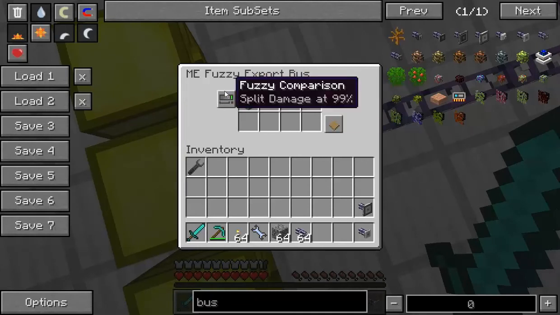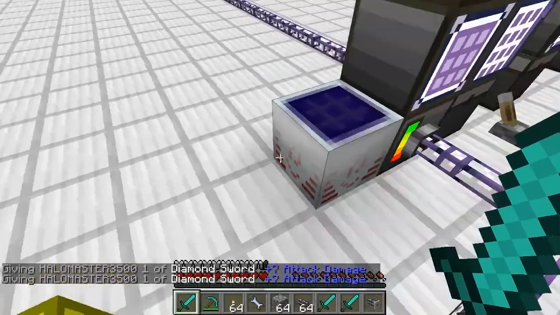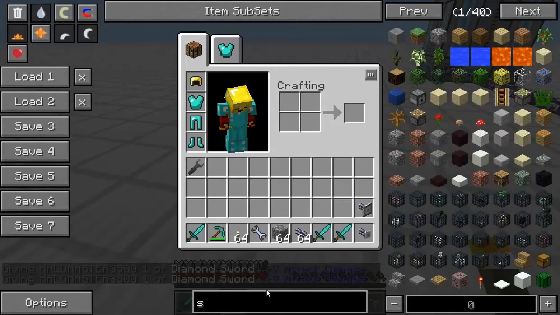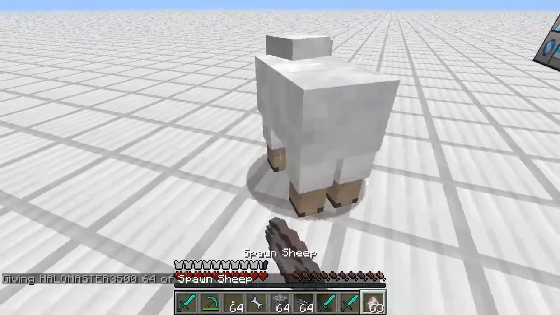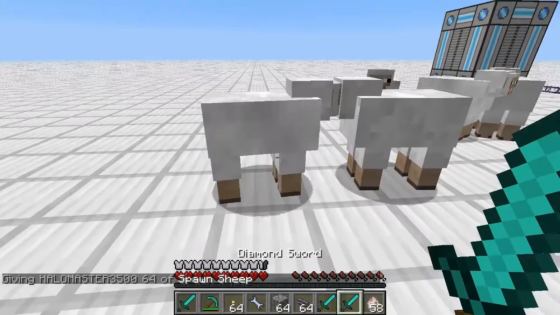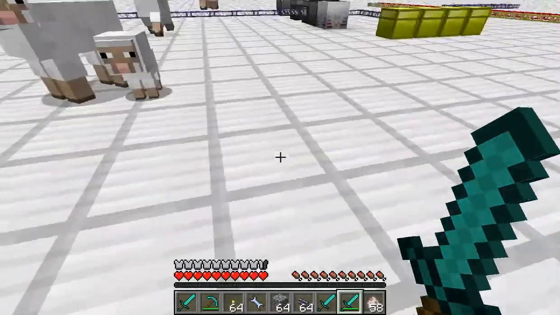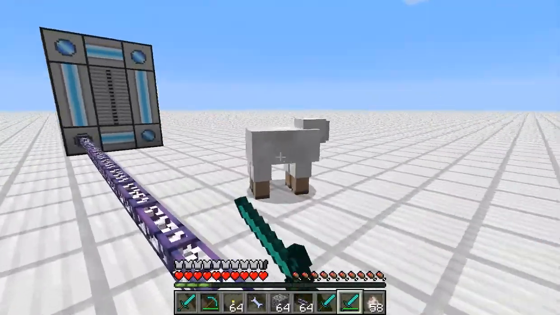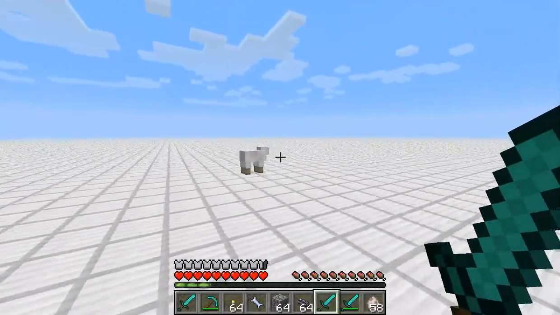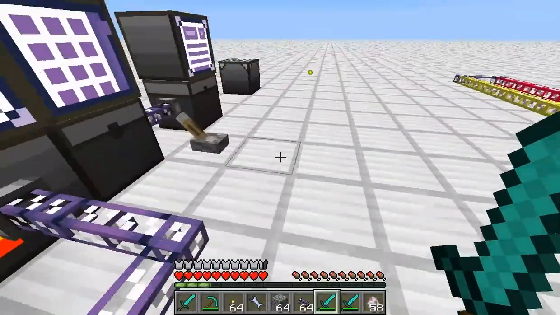You've got the split comparison, which basically allows damage values. So if I get a load of swords, let me just get 3 swords, and I get some sheep, why not, and I spawn a few sheep. Oh god, I'd rather not. Oh look, baby sheep. And this one has a lot of damage. This one has less damage. It will split it at 99%.